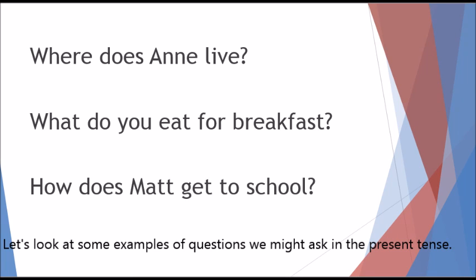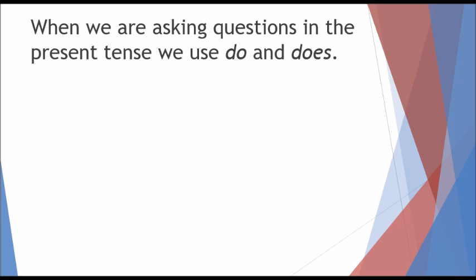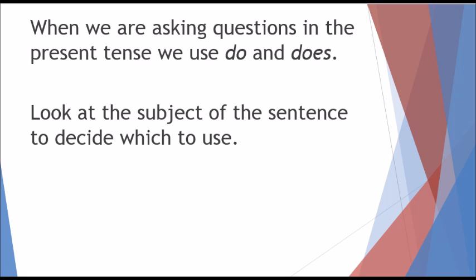Where does Anne live? What do you eat for breakfast? And how does Matt get to school? Looking over these questions, we'll notice they have something in common. That's right, they all use do and does. That's because we're asking questions in the present tense. We use do and does as helping verbs.